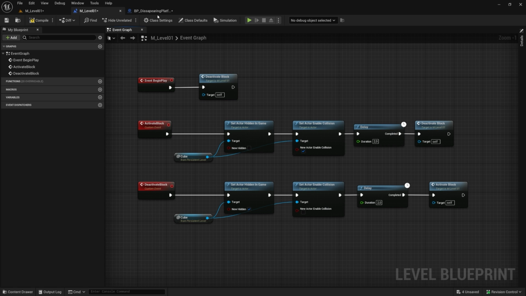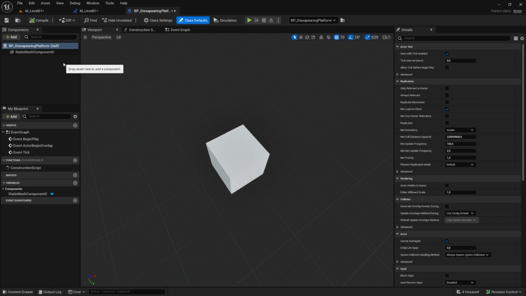A blueprint, on the other side, has its own components. So this is another term that you will hear a lot. Components. What are components? They are special classes, special functionality that can be reused inside of blueprints.